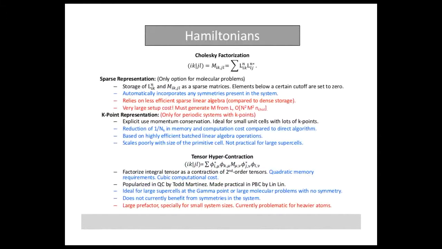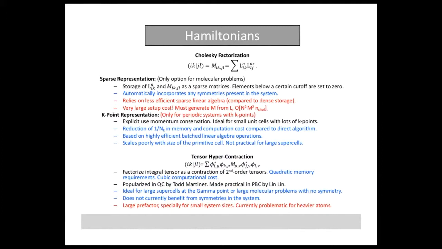So the code has two ways of representing the two electron integrals. This is that four index quantity that it's a monster, and essentially the entire efficiency and the entire code has to be kind of built around how you handle this. So we have two choices. We have Cholesky factorization, which means that you're writing this IKJL as a contraction over two tensors that are third order. And these naturally give you that partitioning over N that I was talking about before. Each one of these Ls for a particular N is a full two-body operator, essentially.